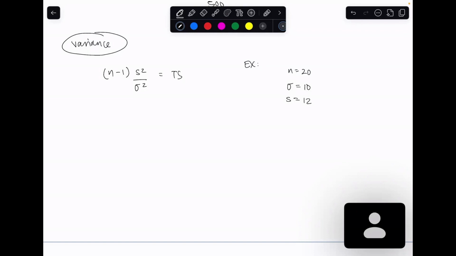So the population is proposed to have a standard deviation of 10 points, which is why sigma is equal to 10, whereas a sample of just 20 employees has 12 points. So the question is, are scores from the new test significantly more variable than scores from the standard? And they say alpha is equal to 0.01. So does this imply a two-sided or a one-sided hypothesis test? What do you think? Two-sided. Variable doesn't tell us what direction. It's asking if the new test is significantly more variable.